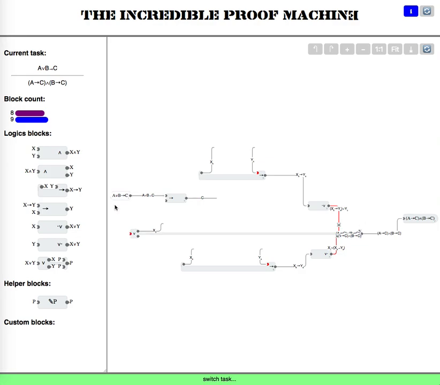This is not an or. A or B implies C. Right? So if you assume... Hold on. Looking at this block, and then looking at this, and then looking at this. Okay, so this is going to be confusing.